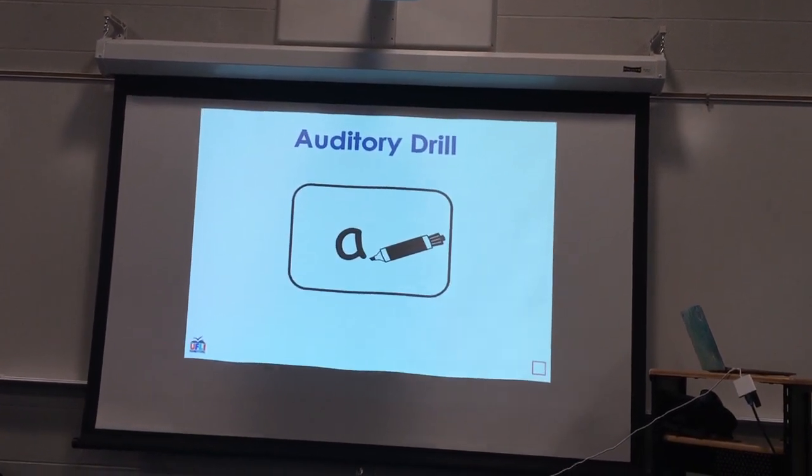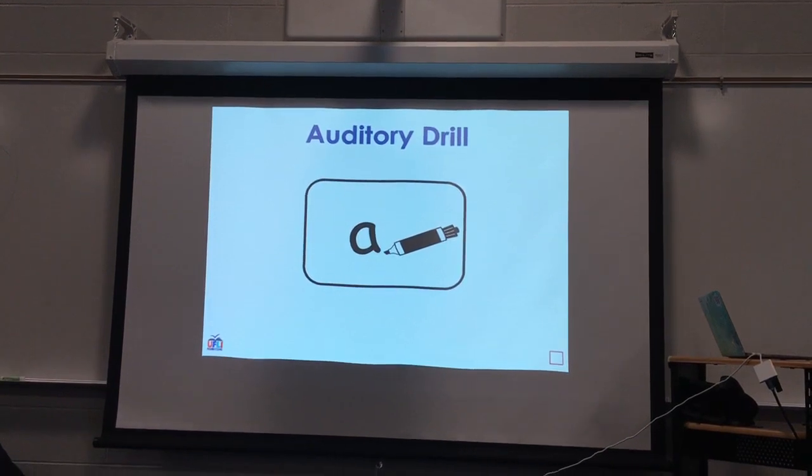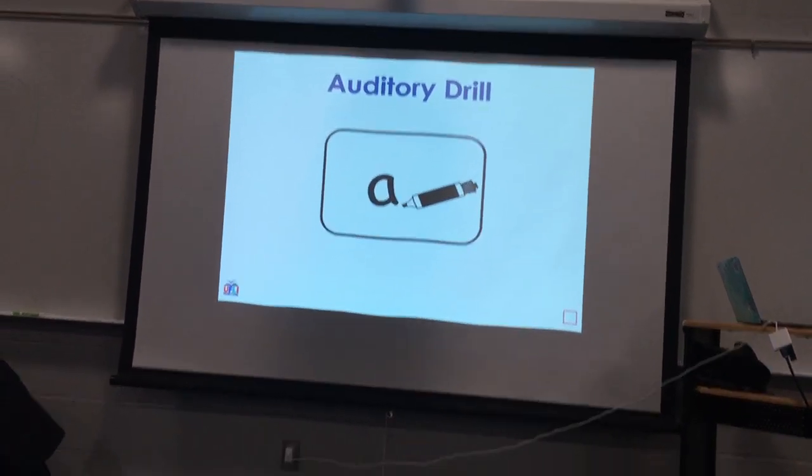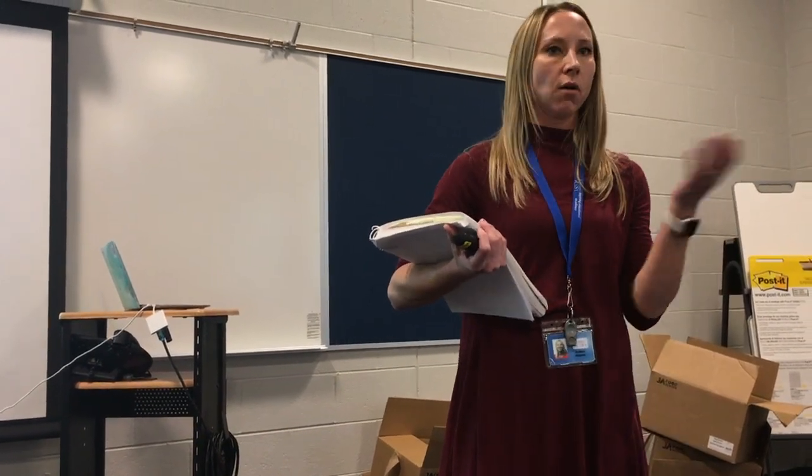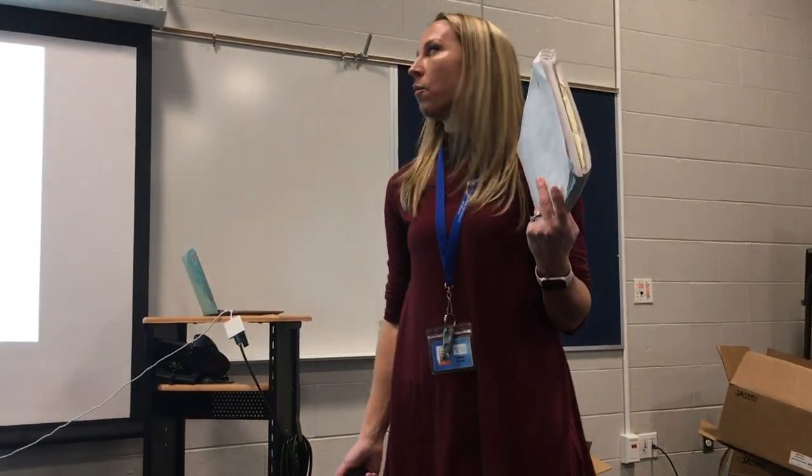So for example, I would say, all right, class, I want you to write the letter that makes, or letters that make, the K sound. You would write it, and if you only wrote one, I would say, what else? What's another one? Or language like that, until they get all three. If they're stuck and they're like, I don't know, then you just do that error correction procedure. Remember, we learned that the C says K, the K says K, and the CK says K, which was the lesson the day before, so they might not remember that. But just know that that one comes back over and over and over again.